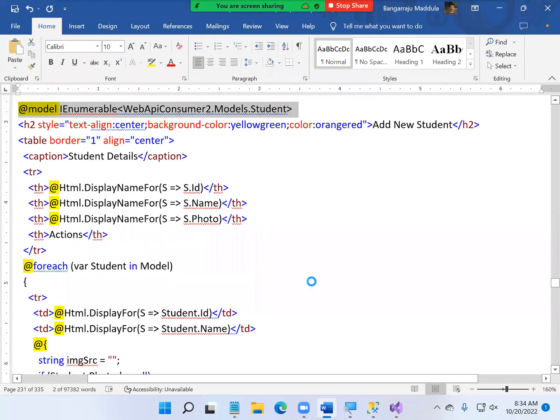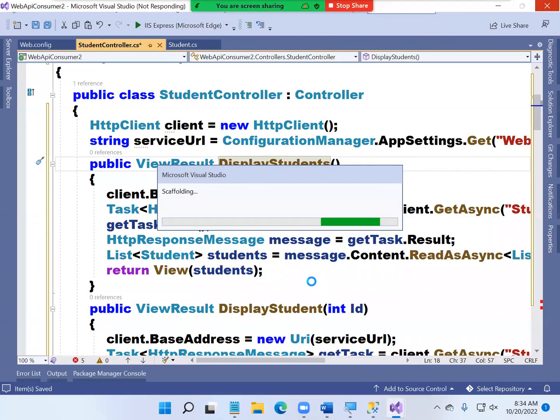No difference in the view creation. Why? My controller will call the API and send me the lists. So view creation code doesn't have any API calls or anything because view doesn't talk with anything. View will talk only with the controller. It is the controller's responsibility to contact the API and get all this information. So view creation code is the same as what I explained in the previous examples. Okay, table format and everything. Why is it taking this much time?